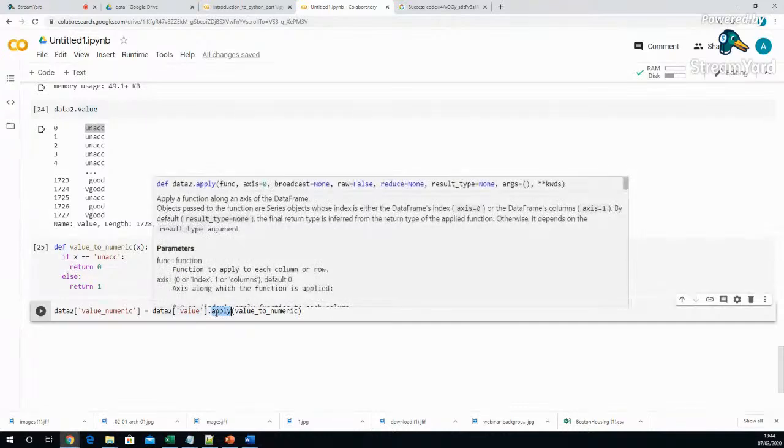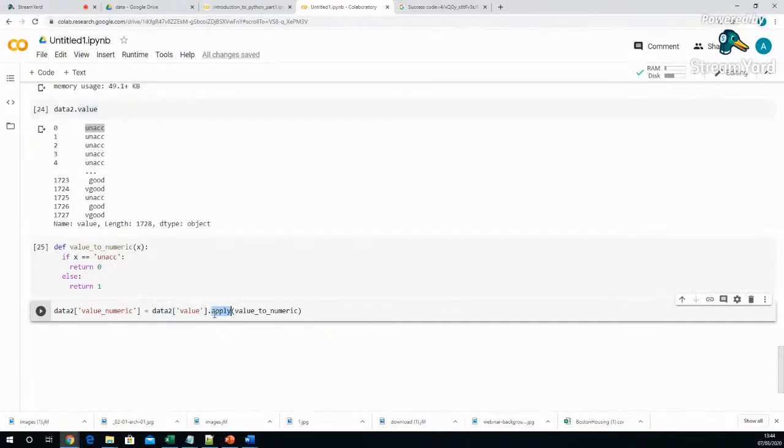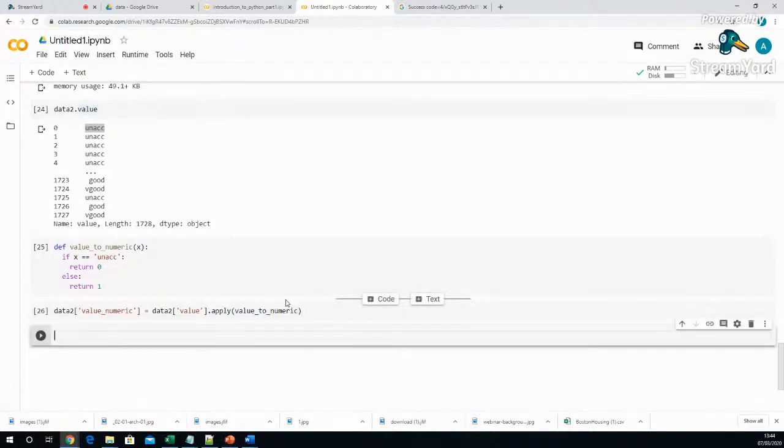So pandas uses this function called apply, and we'll apply it using this function. What it means is we're passing the data to that function one at a time, and you just do it in one shot. And if I did this, now we have an extra field. Let's just write data2.info, and you see what I mean.